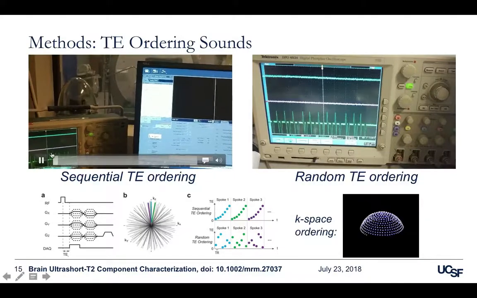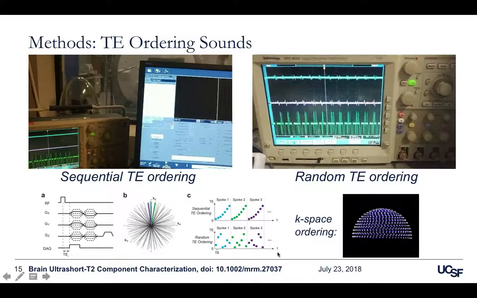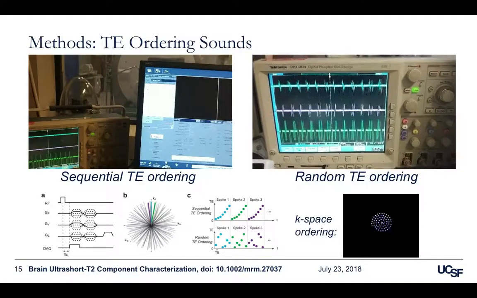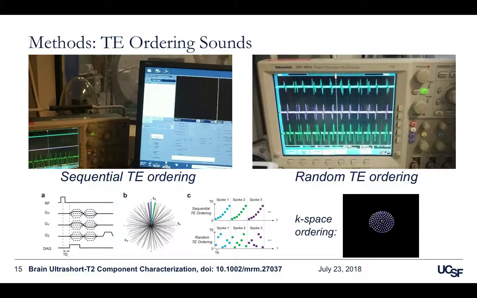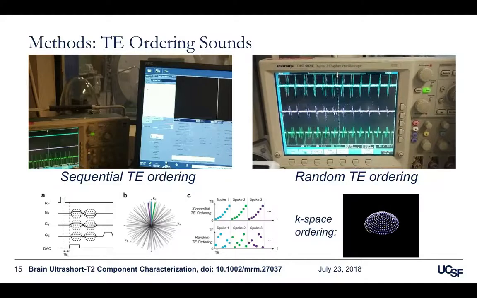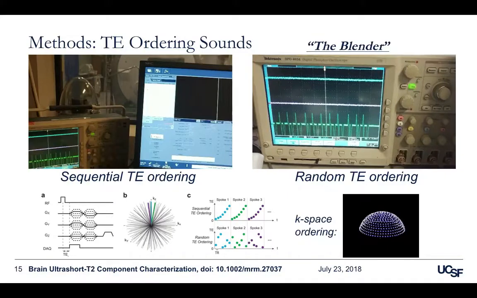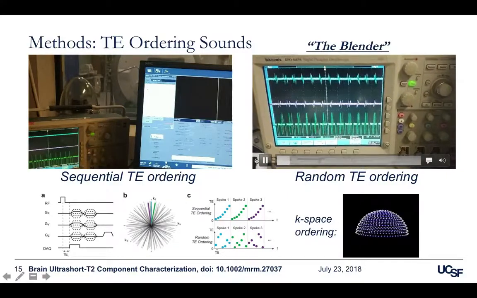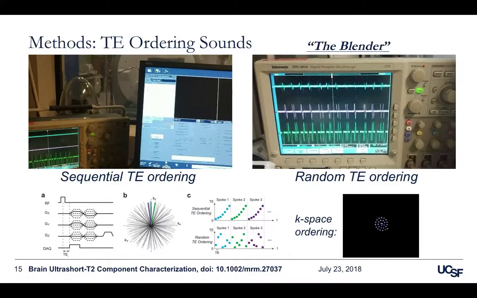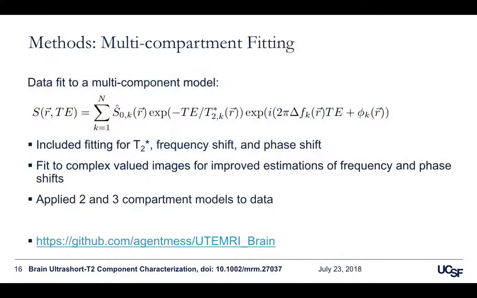And then if we go to our random ordering, you'll notice quite a different sound. Because things are random, we've actually created a white noise, a very incoherent, very atonal sound, and sometimes I refer to this as the blender pulse sequence, because it really makes it sound like you're inside a blender while you're there. Okay, so we've got our blendered data with our randomized ordering.